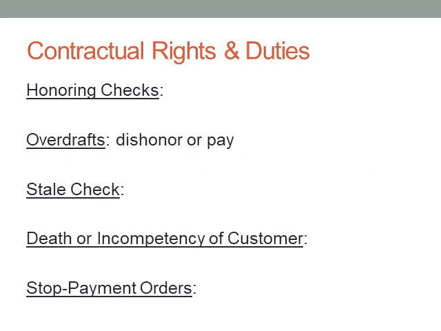So, types of rights and duties. Let's talk about honoring checks. Their job as the bank is they're going to honor your written checks. But of course, there's always the stipulation that there's sufficient funds in the account to pay that check. So if the bank wrongfully fails to honor a check, and you have the money in the account, then they are liable to you for any damages that may result from them not honoring the check when they're supposed to.